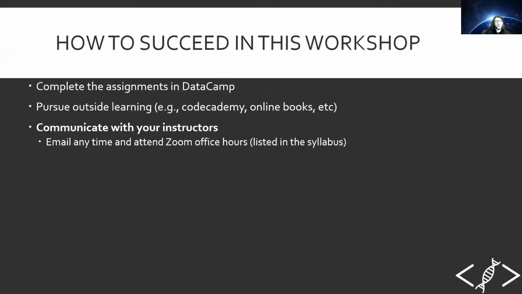And then finally, make sure you're communicating with your instructors. You can email us at any time, and we have Zoom office hours, which are listed in the syllabus. If you want to know where you can find that, it's on the course website, which is in the chat. So go there, download the syllabus, and you can find our office hours there. I think at this point, Dan and Simon, we might not have posted them yet, but we'll make sure to add them soon if we haven't yet.